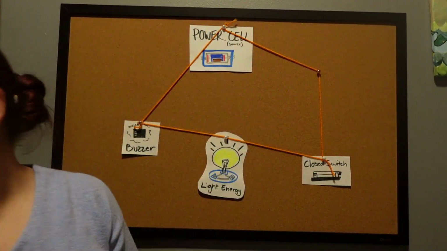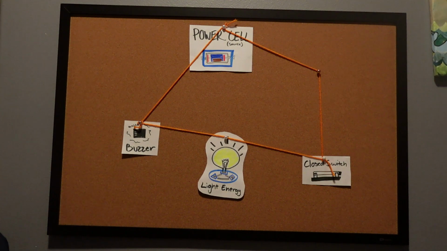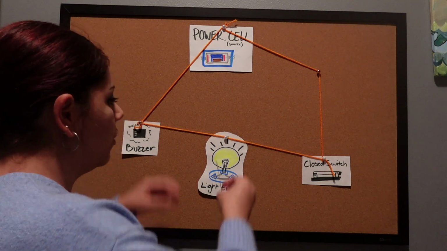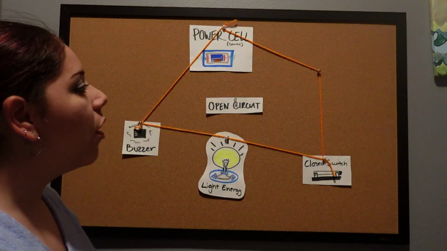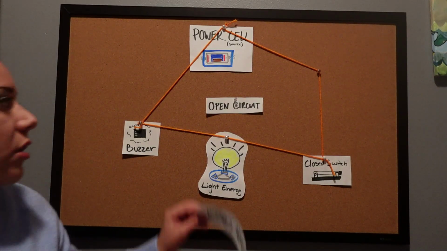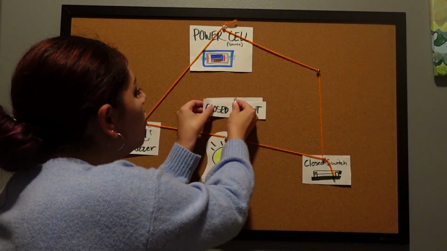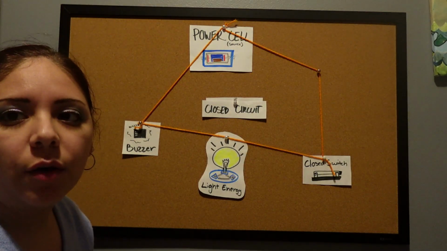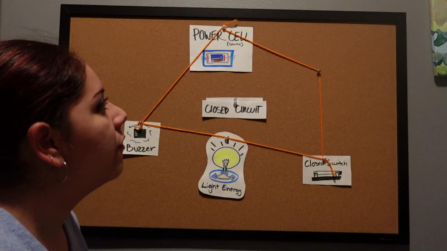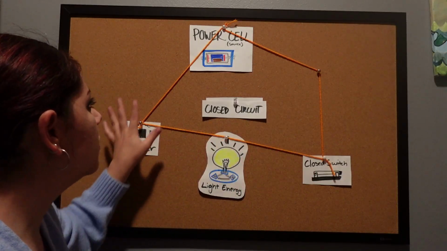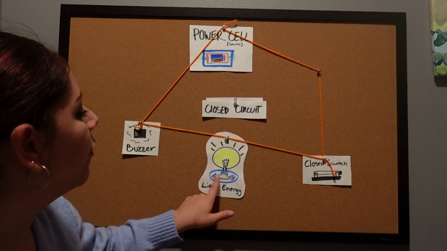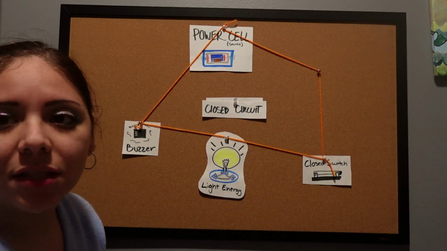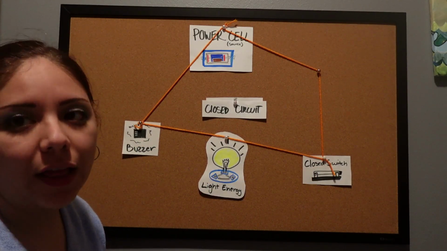So originally, whenever my circuit had a switch that was not closed, my switch was open, it would be called an open circuit. But since I have all of my parts connected, that actually means that I have a closed circuit. I hope this helps you understand to identify that all of the parts of the circuit have to be connected in order for it to work. My model does not show how both parts are connected, but you're going to see it here in a moment when you get to see my classroom example.